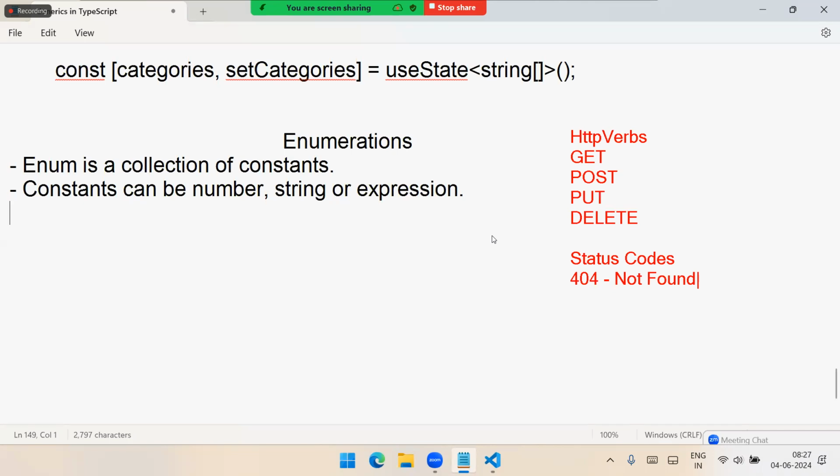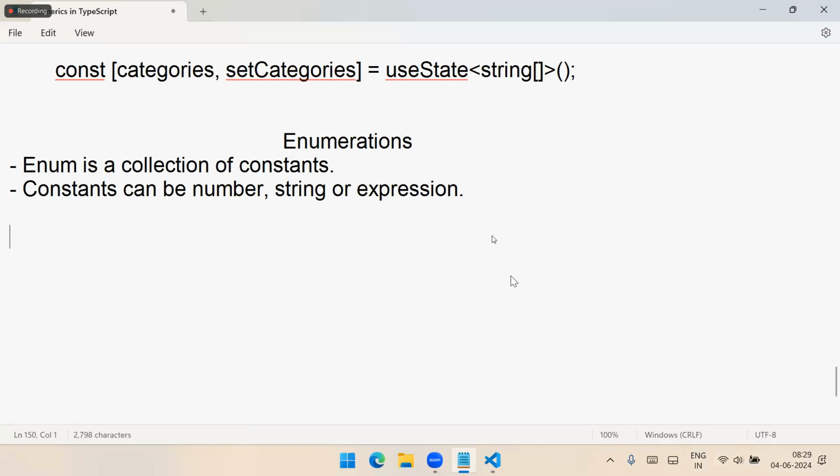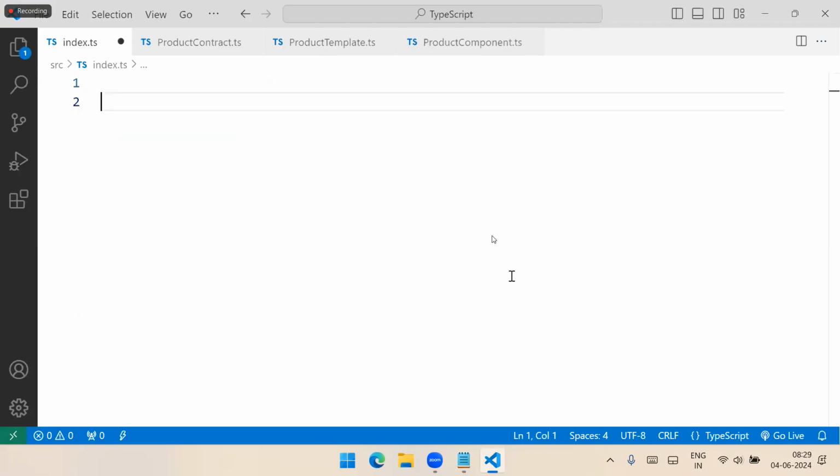If you want to declare some fixed set of constants and use them across requests, then it is better to create an enum. Enum makes the constants easily accessible. It is a collection of constants. How do you define it? We use the enum keyword.